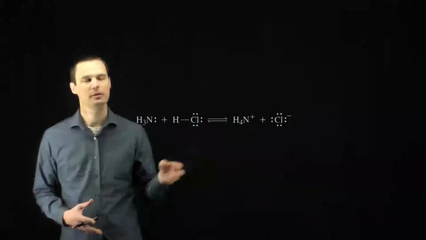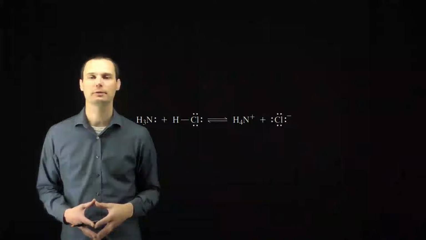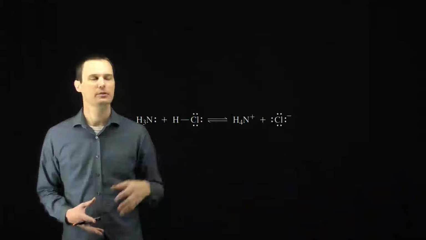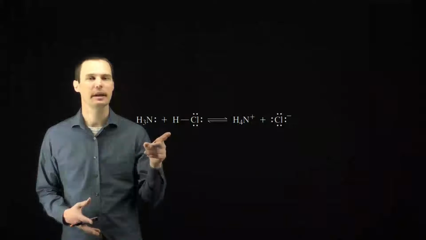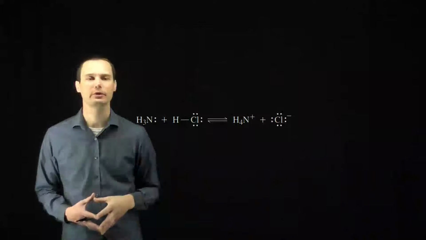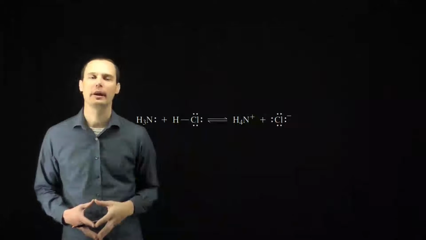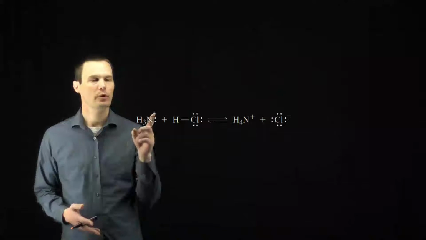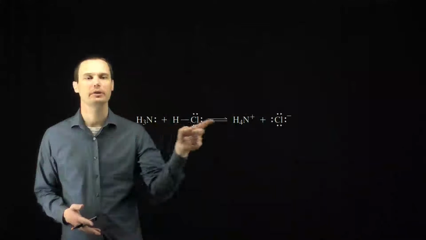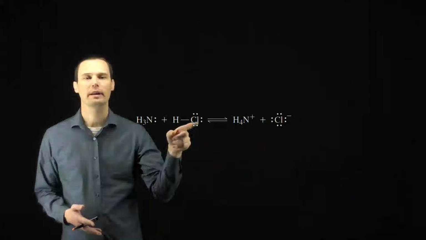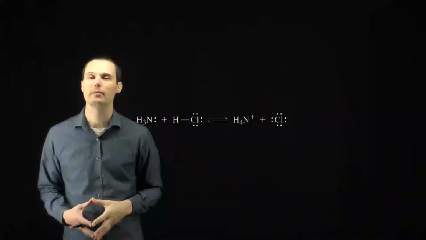The question asks us to draw the curved arrow notation for this particular reaction. What I notice as the difference between the reactants and the products is the nitrogen now has a new bond to this hydrogen, and there's no longer a bond between hydrogen and chlorine. Furthermore, I notice this nitrogen has a lone pair in the reagents, but does not in the products, and chlorine has 3 lone pairs in the reagents and 4 in the products.